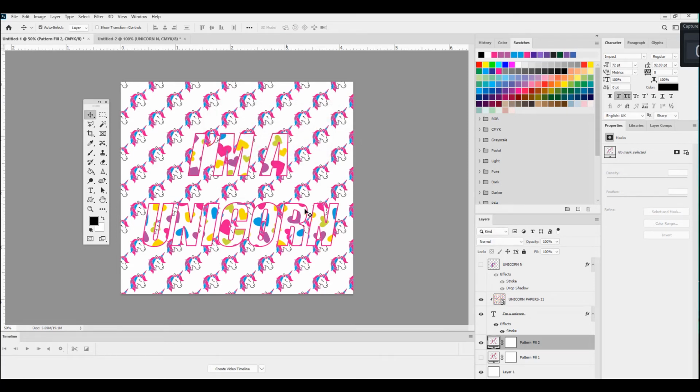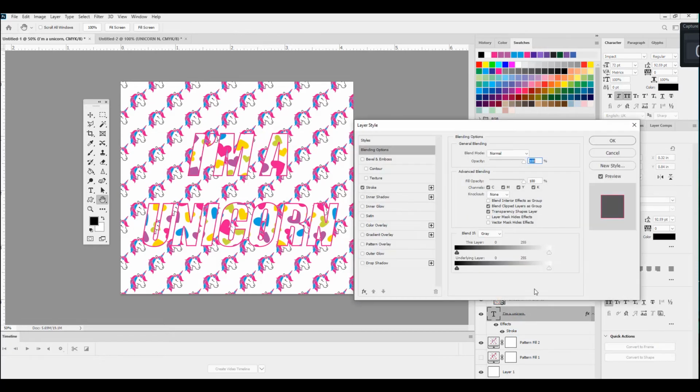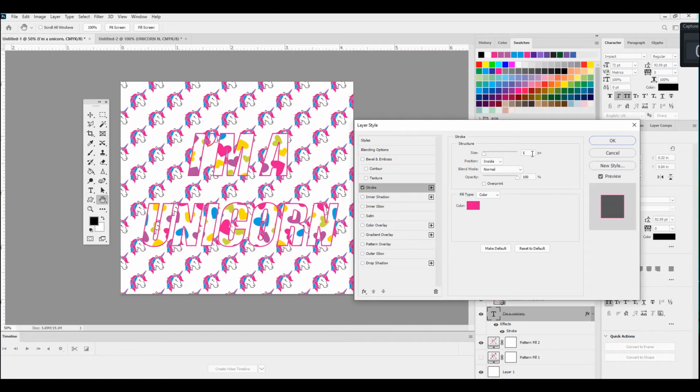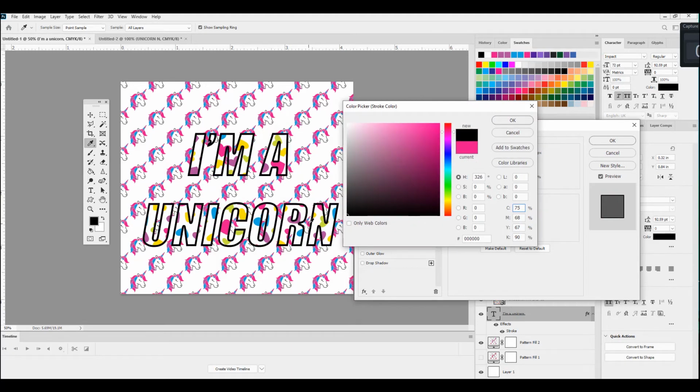So now the text is not really standing out against the background. So we want the text to stand out more. So I'm going to double click on it and go to Stroke. I'm going to increase the stroke to 10 and see if that helps. And then we can also change the color if we want to. I actually feel like this blue is coming through a little bit more.